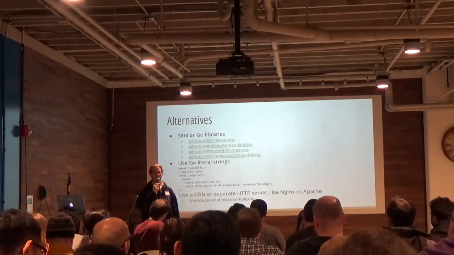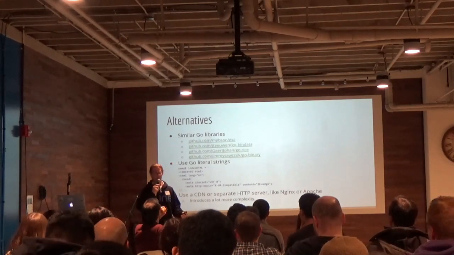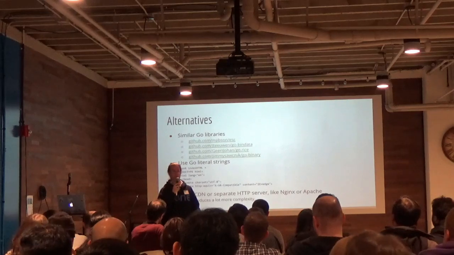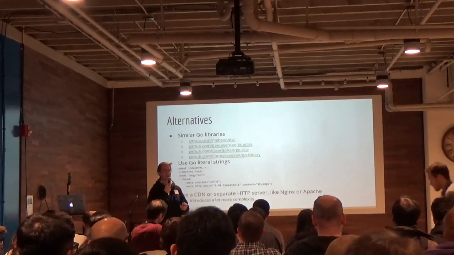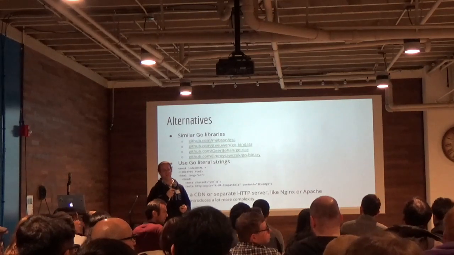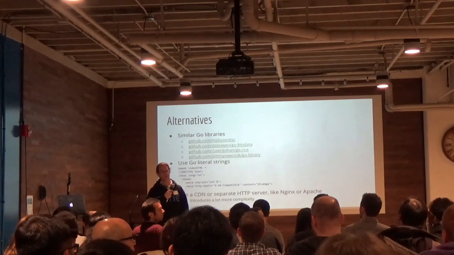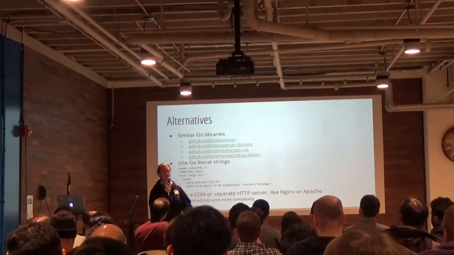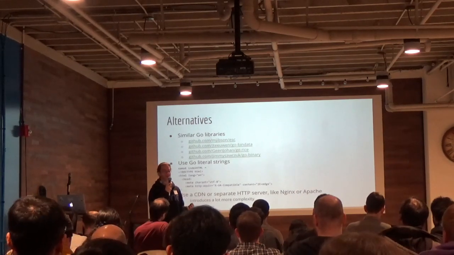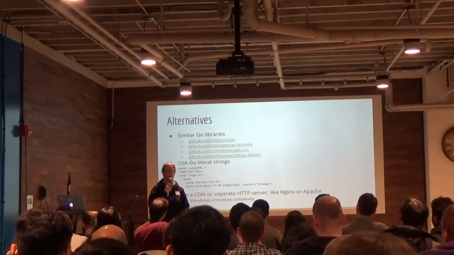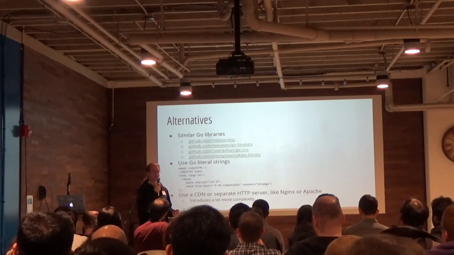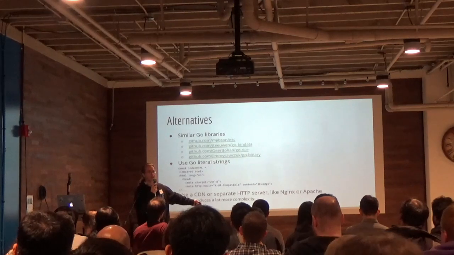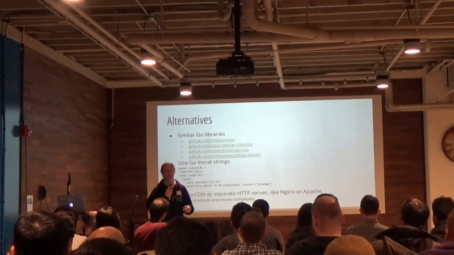So the question was, is there anything that allows you to package these things by getting around the diff problem? And basically, you could annotate the file with a Go generate annotation that would cause this to be generated every time, assuming Go generate is a part of your build. But you're not going to get around the diff problem. The diff problem is a side effect of using zip, which is creating this archive every single time that has all of the metadata about the file.